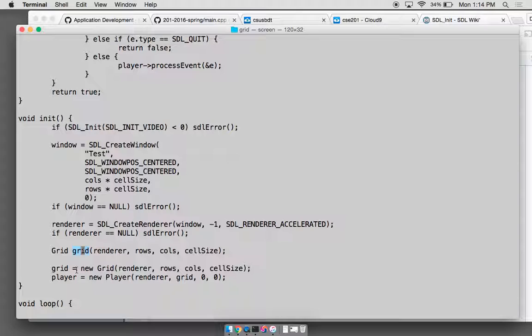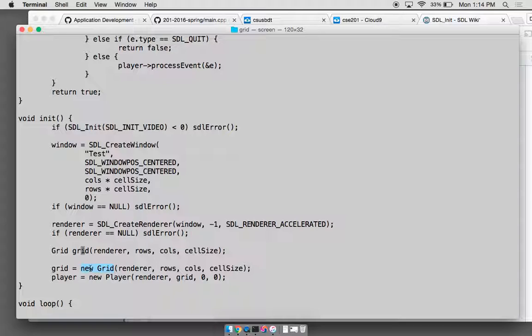It has to be created in the heap, in the non-stack memory. And that's why you use the new operator here. So we want to create an instance of grid and have it exist in memory that's not invalidated when you return from the function.